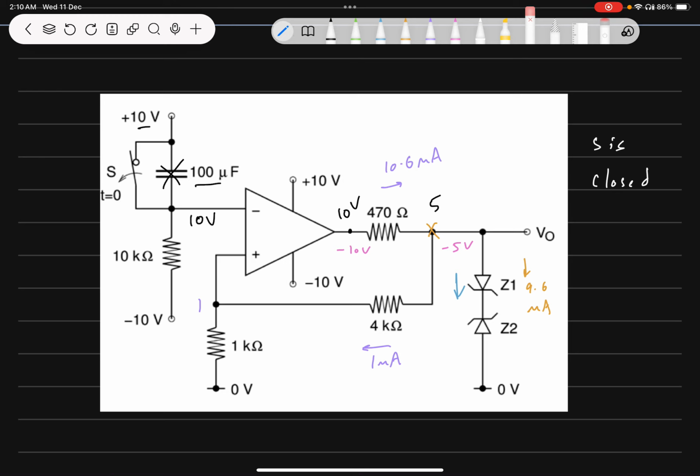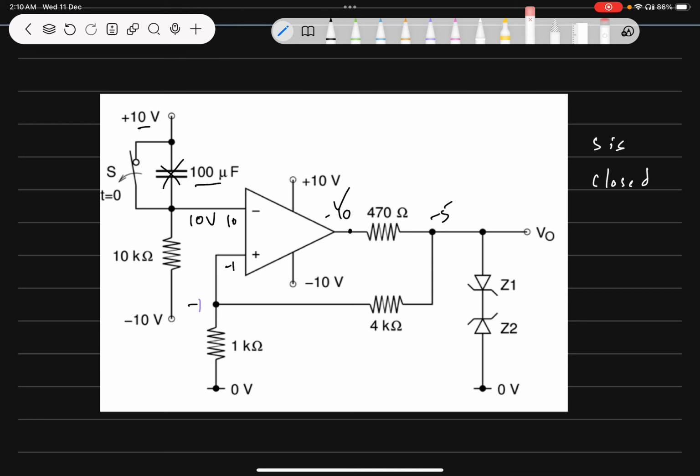Now we wish to figure out what will happen when the switch is closed. So this is 10 volts. So assume that the voltage here is minus 10 volts. Let's say the voltage here is minus V sat. Then here it will be minus 5 as I mentioned earlier. This will be minus 1. Now this is minus 1 and this is 10. V minus is higher, which means that this minus 10 assumption is correct.